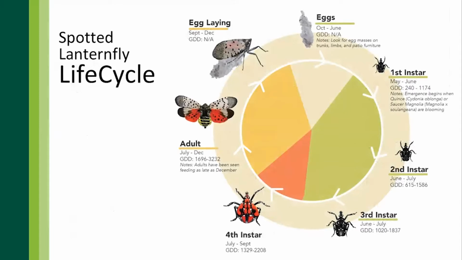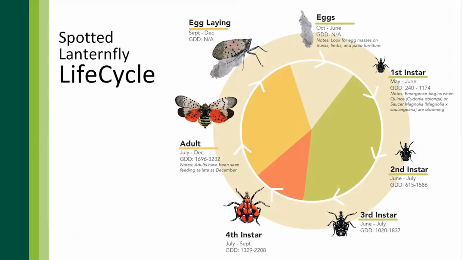A real quick overview of the life cycle, and then I'll tie this into what we are doing from a management strategy. Really, all aspects of this life cycle are going to be quite visible. It's maybe a good thing for us that we can readily see this pest. The eggs, quite honestly, look like snot. It's going to look like an egg mass of snot on a plant, maybe on the bark tissue. One strategy is to just scrape it to dispose of those eggs.